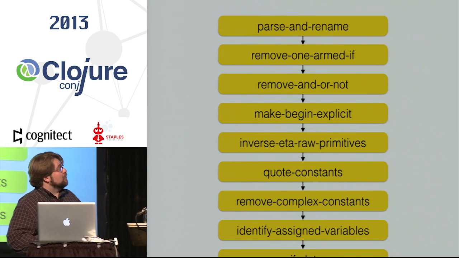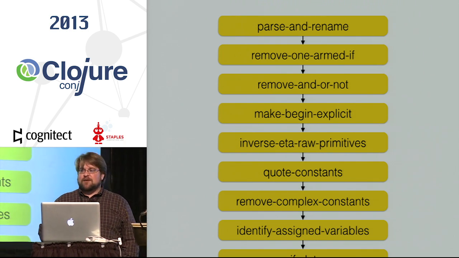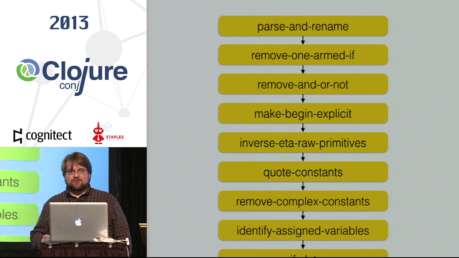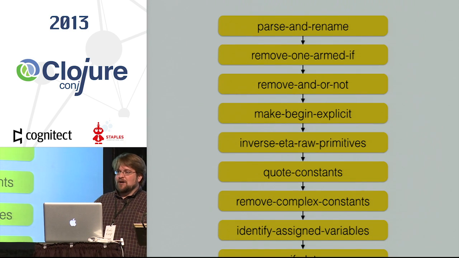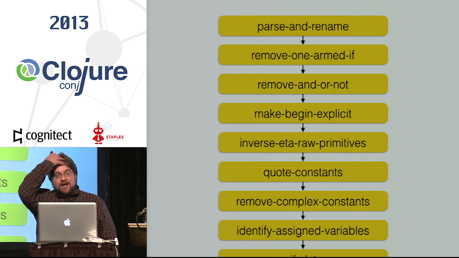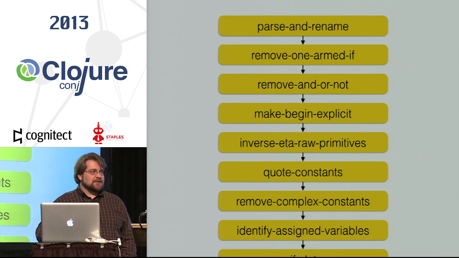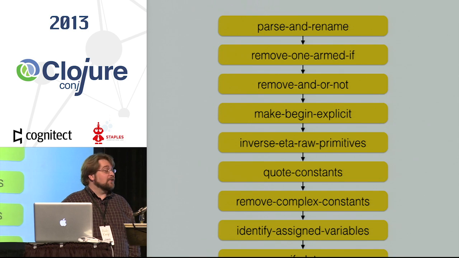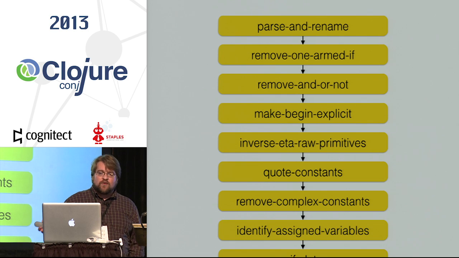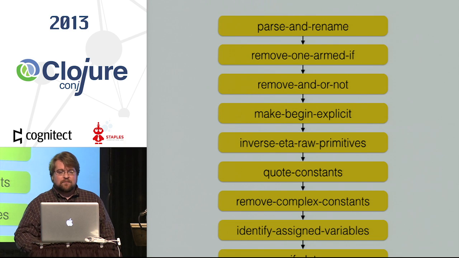And just to zoom in a little bit, the first thing that we're going to do is parse and rename. And it's a little unfair to say parse. We call this parsing in Scheme, but really we're going to use a Scheme reader to do the real from-string parsing. And we're going to use S expressions and turn them into our internal record representation. And we're also going to rename variables so that once they're in the compiler, they're always unique. That's helpful for us because then we don't have to worry about that later. Then we've got some steps that are just going to simplify things. We're going to remove our one-armed if. We're going to remove and, or, and not. We're going to make the begins explicit in the bodies of our letrec and lambda.